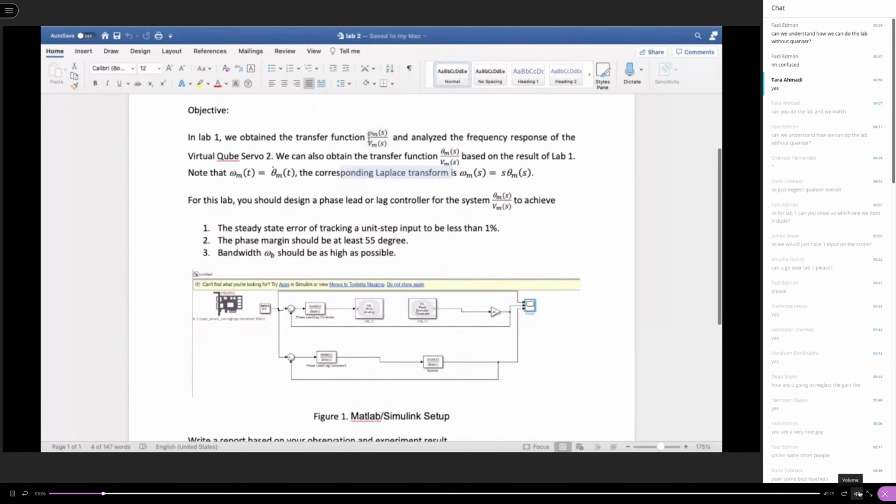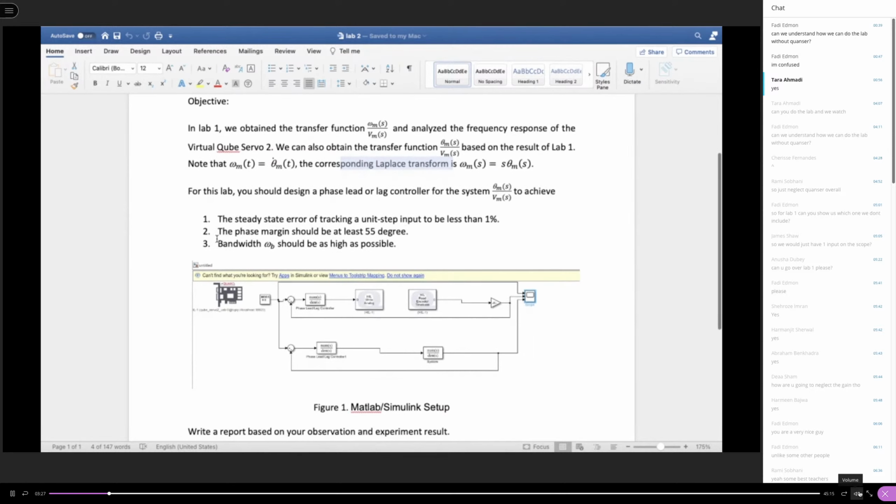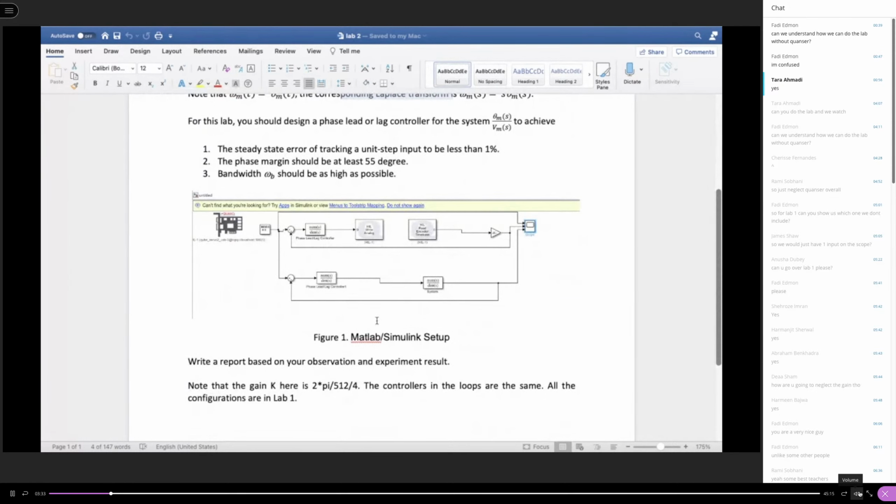And after you find the transfer function for this one, you just have to place the transfer function here and then design a controller that satisfies this requirement here, and you run a simulation, it will give you the results, and you can see from the scope whether the controller you designed meets these requirements. So this is basically the objective for your lab 2. And Dr. Chen mentioned that you can either do this one or just do the lower loop. So I think this is quite clear.